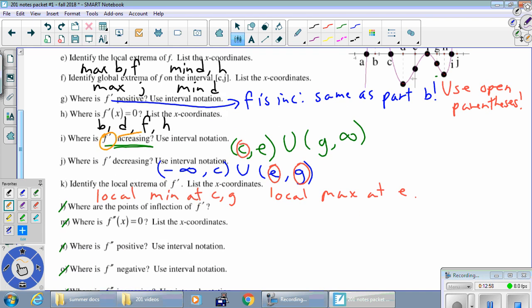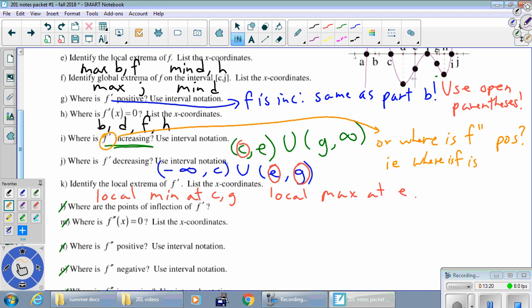So this really means where is the derivative of f prime positive, and the derivative of f prime, if we know about second derivatives, we can just say it is f double prime. And f double prime being positive, that means that f is concave up. And so armed with knowledge about the second derivative, this question becomes much easier than what we just finagled without referencing the second derivative.